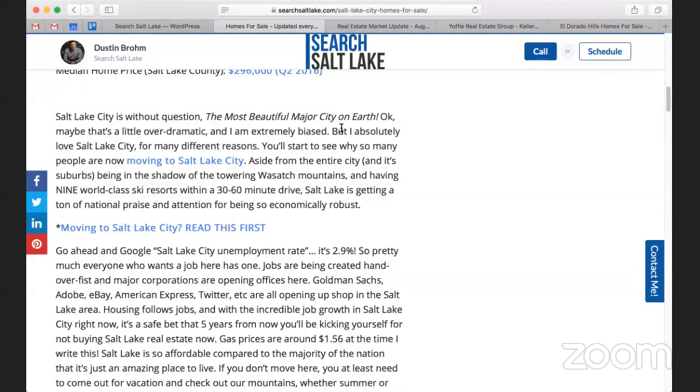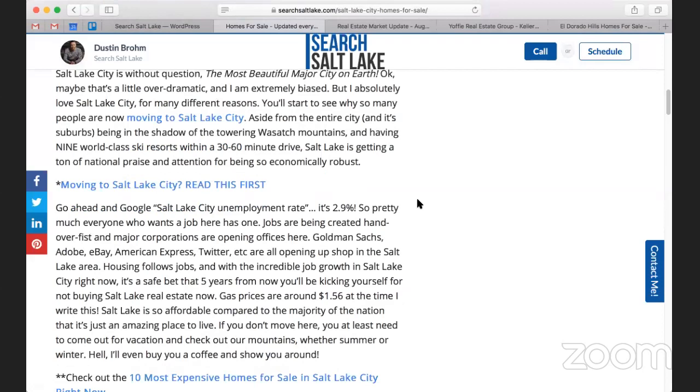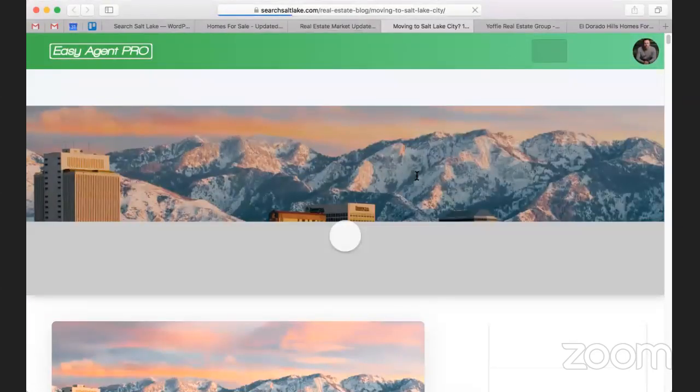Now, as we scroll down the page, we're going to see here that he's got this article, Moving to Salt Lake City. He's actually got it linked twice right here, just to draw your attention to it. Again, that is a really good thing to do, because you want to be linking out to other resources on your site that are also little SEO bombs. That Moving to Salt Lake City page, even though it's a blog post, it's not an Instafarm, is still just a great resource to be linking to on the actual website itself. So let's just fire this open.